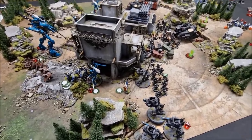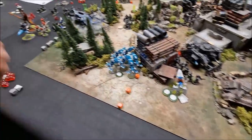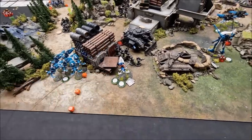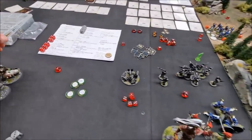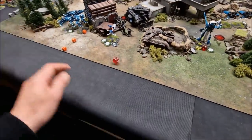We're going to psychic phase first. All right, I'm going to pull out a little move with him. I'm going to play Executioner. I'm going to use Strands of Fate. The power will go off. And I'm going to cause D3 mortal wounds on the guard squad straight ahead. Just like that? Just like that. Who needs dice?